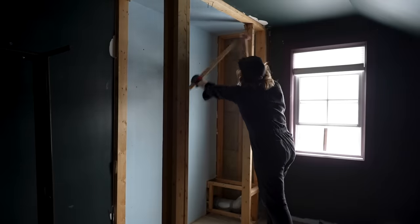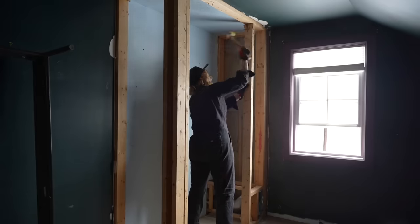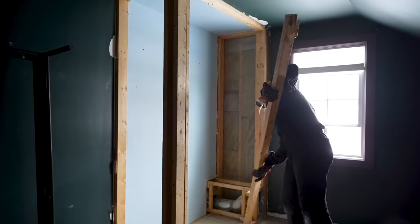My goal right now is to just get all the framing out. This is really great two-by-four lumber, so I'm going to need this to rebuild some of the walls — I can keep a lot of it. We're just going to start taking it out one piece at a time, and soon we're going to have a much larger room. So excited, let's go!